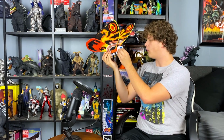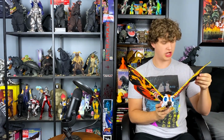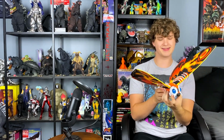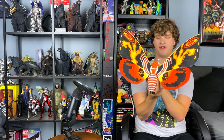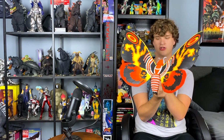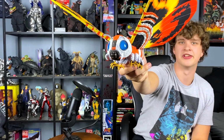And I don't want to sound like that guy, but wow. Just everything on here, from the color to the way her eyes look, the shading, this is really, really an amazing Mothra figure. Any fans of this particular kaiju, if you got one of these, you would be very, very pleased. I don't know how well y'all can see this, but this thing is incredible.